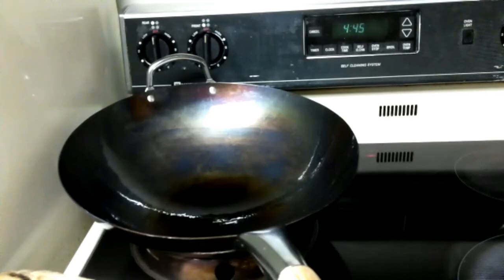So who wants to wok with me? Okay, I know, I'm cracking corny jokes. But this turned into a 3-day, well actually, 2 and just a little bit of a day. For 2 days and a little bit of a day, doing this. If you got a gas stove, it'll go a whole lot faster, trust me.